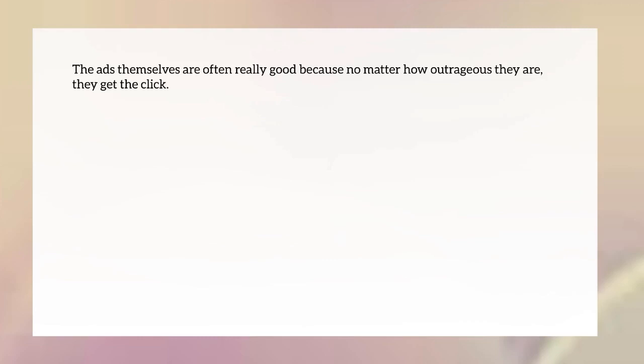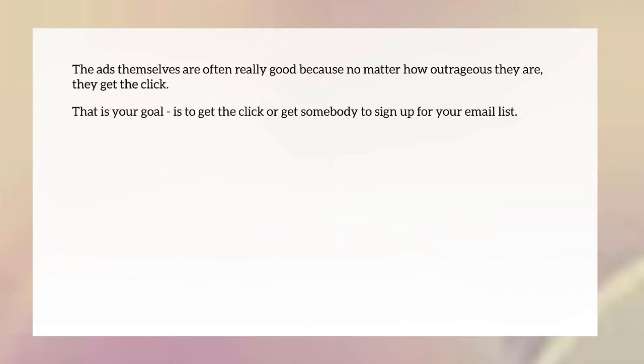Even though they're outrageous, the whole goal here is just to analyze them enough that you understand how to invoke curiosity. That doesn't mean you have to be unethical and make these outrageous claims. The goal is to understand how they're invoking curiosity and how you can do that in an ethical way yourself. And don't worry, we'll go through the process of creating an outline and all that later down the road. So your goal is to get the click and get somebody to sign up on your email list, right? It's not to sell, it's just to get the click and get them interested enough to sign up so that you can warm them up and sell them later.